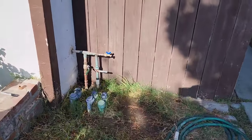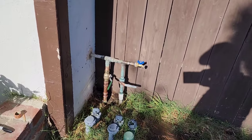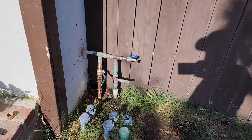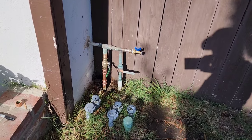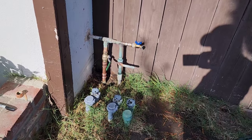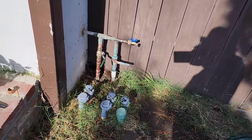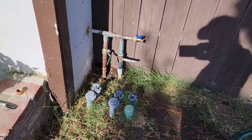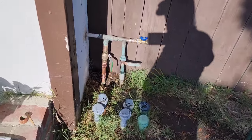Okay, go ahead, turn it on. Is there anything open inside the house? No, but your valve is off here, so don't worry about it. Are you open? Yeah. All the way? All the way. Go ahead. Get it done. It's me. Oh, it's you. All done? Alright, no leaks so far.